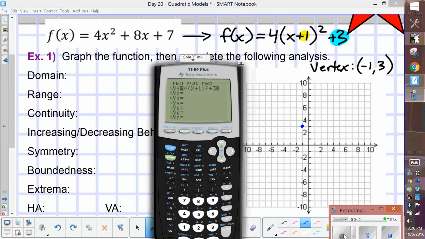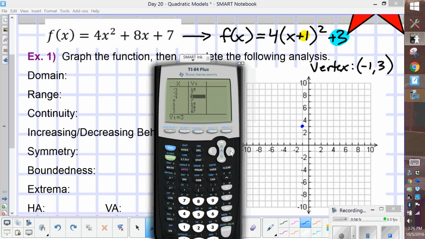And here is the function typed into y equals. I'll go ahead and hit graph. It's going to look like this. And I'll go ahead and use the table here and find some nice clean points. And I notice that this is definitely the bottom of that parabola, or U, looking at my y values.